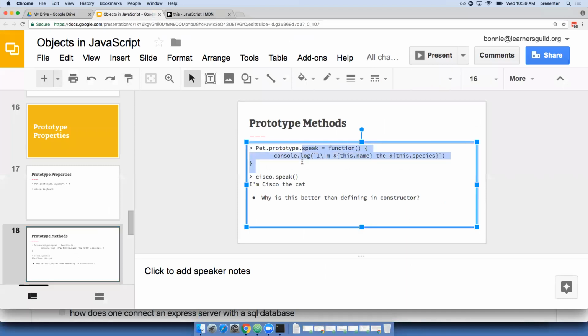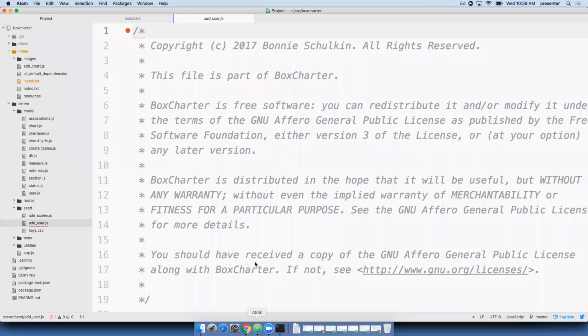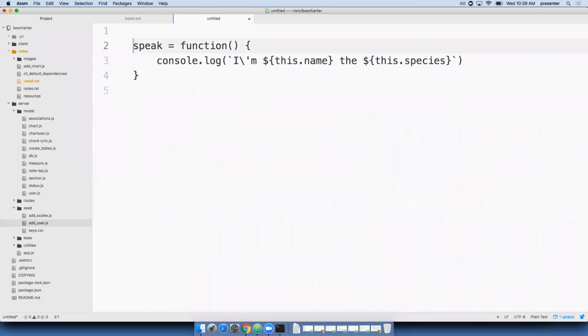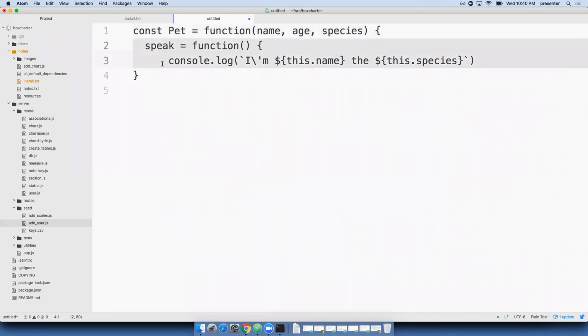I could make my constructor function take name, age, species, and I could make it just another property.